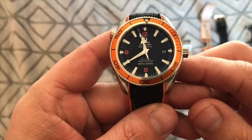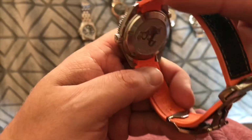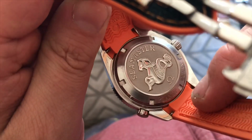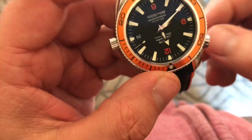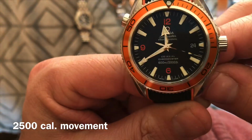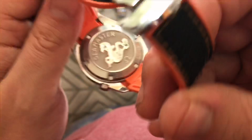Let's take this Omega Seamaster Planet Ocean, for instance. Why do we not see an Exhibition Caseback here? Well, I think they listened loud and clear with their newer models, because this one's from the 2011-2012 era. I mean, this watch was over $5,000 brand new, and yet you're not getting an Exhibition Caseback.